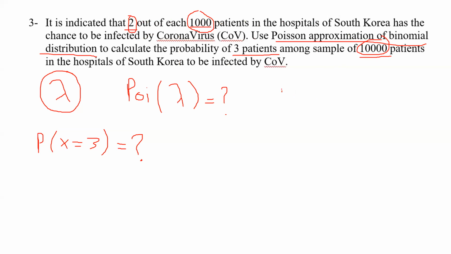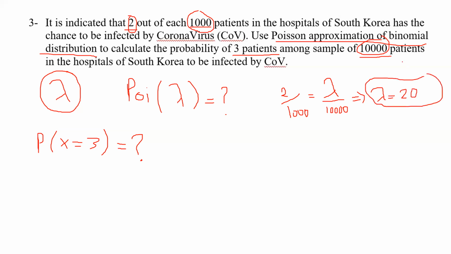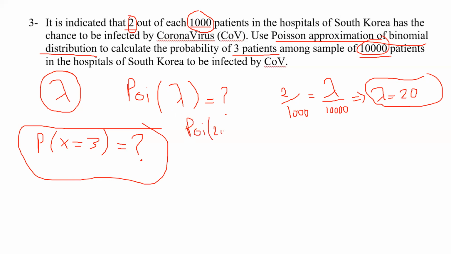In a simple ratio, as all of you are familiar with, 2 over 1,000 is equal to, what's lambda here, if the population size is 10,000? Lambda should be equal to 20, okay? That's the way we can understand it from this simple ratio. So when you want to calculate the probability of x equal to 3, you should take a look at the Poisson distribution with the parameter 20, not 2, okay? You know the formula, so by considering what is lambda and what is x, you can insert them into the Poisson formula and find the final answer.